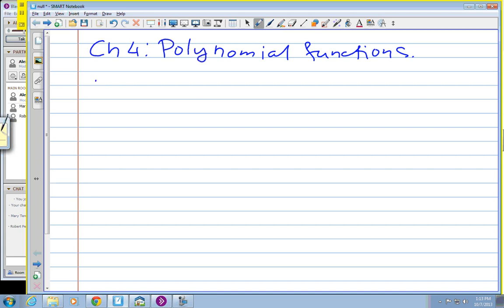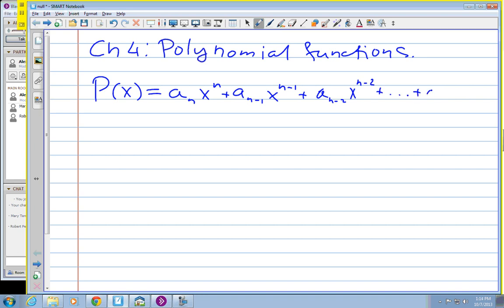So a polynomial function, so definition of a polynomial function is a function of the form, and I'm going to write it down. You just copy it over, and then I'll talk about what it all looks like, because it's going to look a little scary. It is a sub n x to the power n plus a sub n minus 1 x to the power n minus 1 plus, we can keep going like that, all the way to, just write it down and I'll tell you what all that nonsense means.